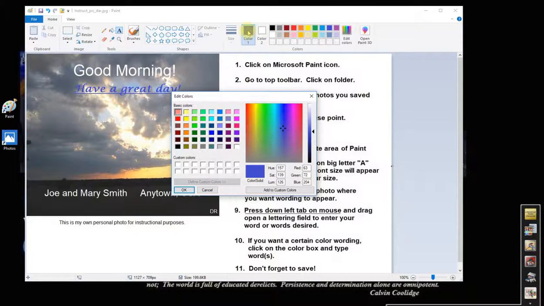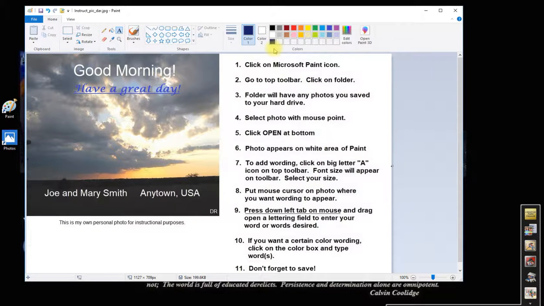And now here you see this wording color is in blue. Say, for example, I want a darker blue. I would click on this little scale right here. And now I've got a darker blue. If I want a really dark blue, I'll keep clicking downward. It'll bring that color. And then I'll click OK. Okay, now I've got the darker color in my little box over here where it says color 1.